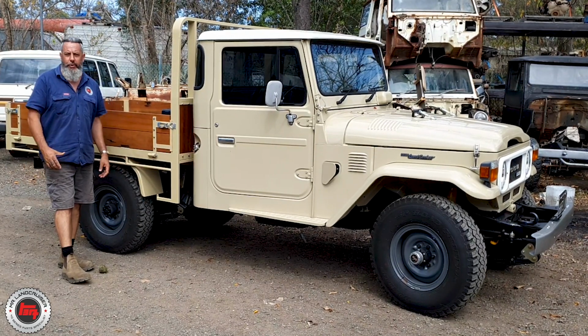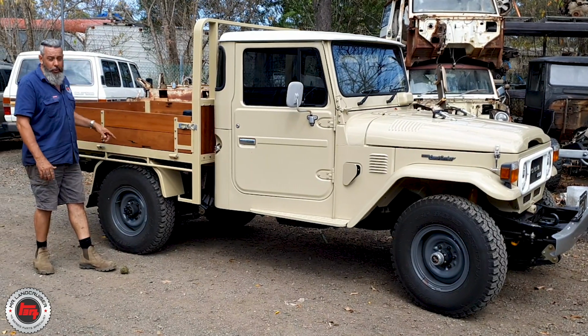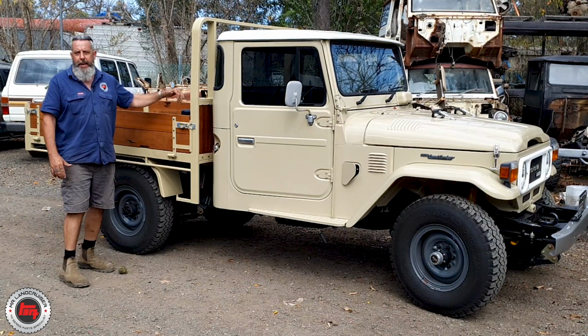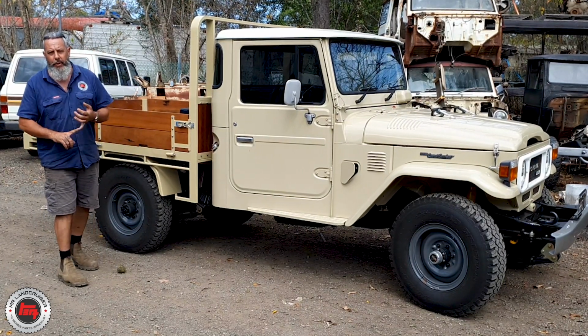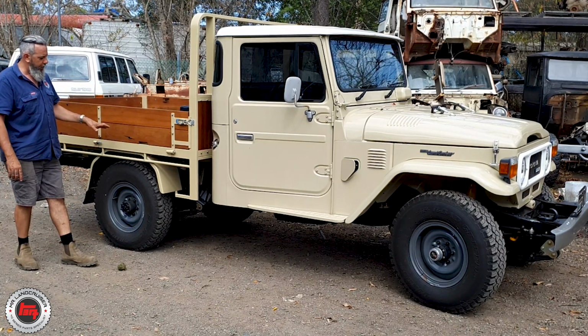We never stop tinkering with our toys, so this one's no different. It's got the full exhaust at the moment, and he's going to duct that around to the side of the cab. That way he can have 80 litres of fuel and 80 litres of water mounted up under the chassis.